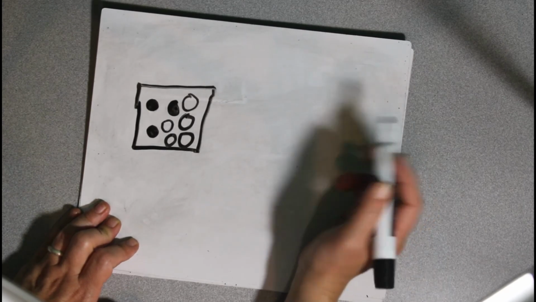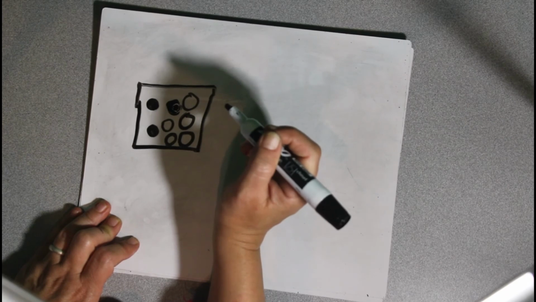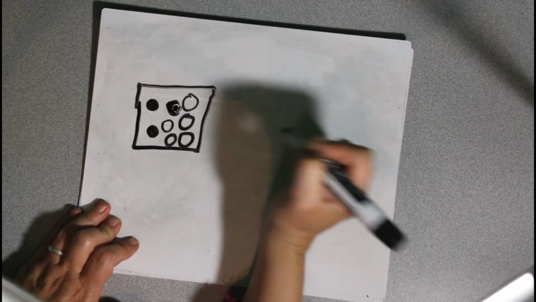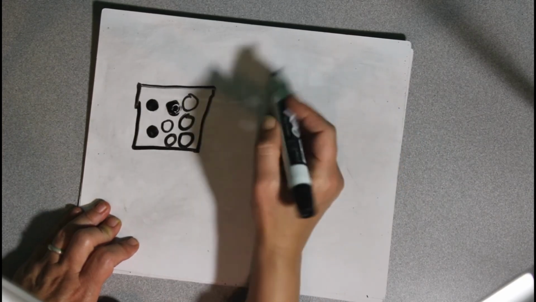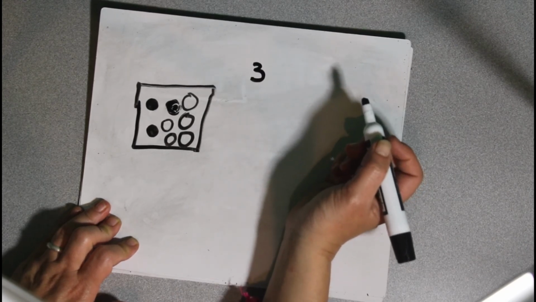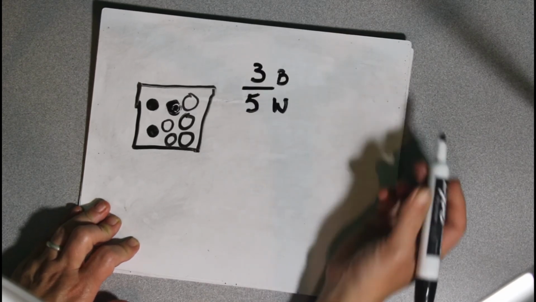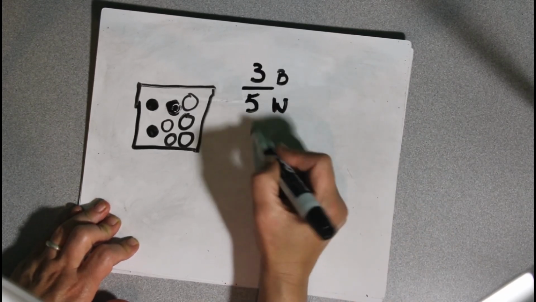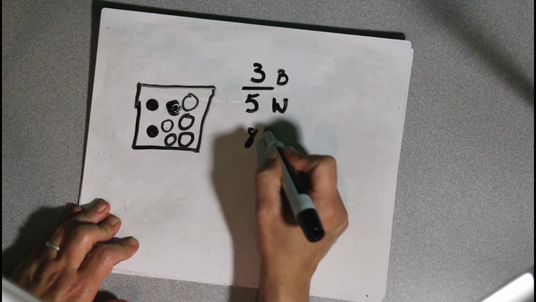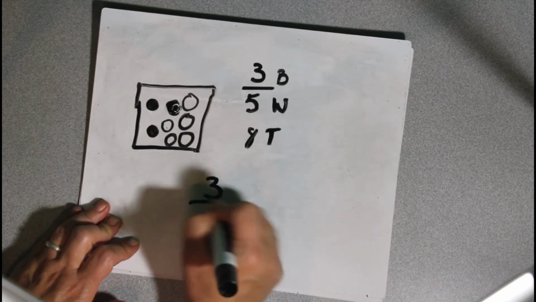So, first of all, it doesn't say that we replaced that. Let's see. No, it does say that we replaced it. So we drew one marble, and the probability of getting a black marble will be 1, 2, 3. There are 3 black ones. There are 5 white ones. And then the total would be 8. We have 8 total marbles. 1, 2, 3, 4, 5, 6, 7, 8. So the probability of drawing a black one would be 3 out of 8.